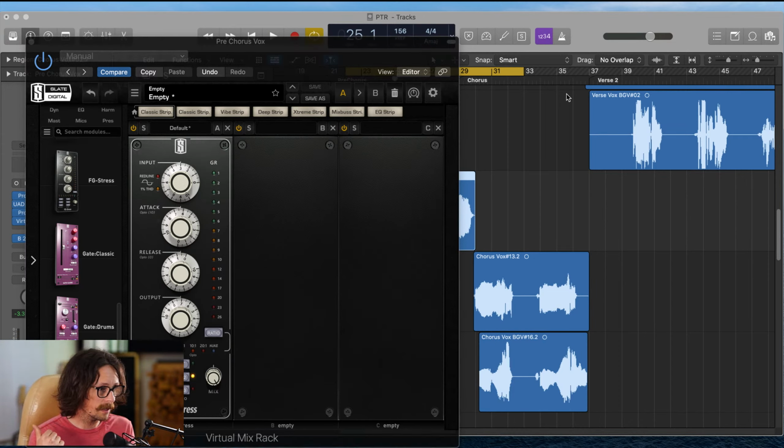Okay, so the important thing on the Distressor is that you adjust the attack to where the vocal's still coming through and it's not getting smashed up front. And then if I want to do that, you can do that, but I'm usually using the distortion algorithm to just give it a little bit of spit. And I'll play it in and out for you guys just so you can hear how subtle it is.